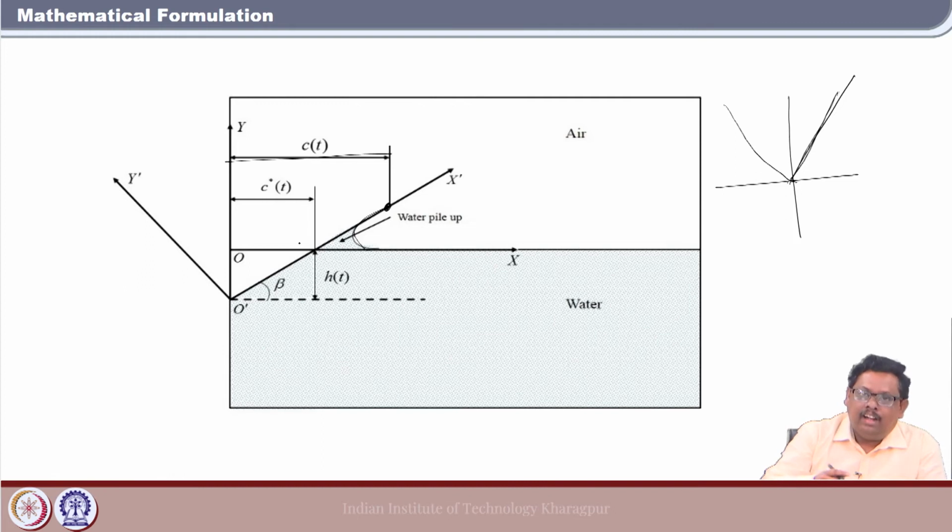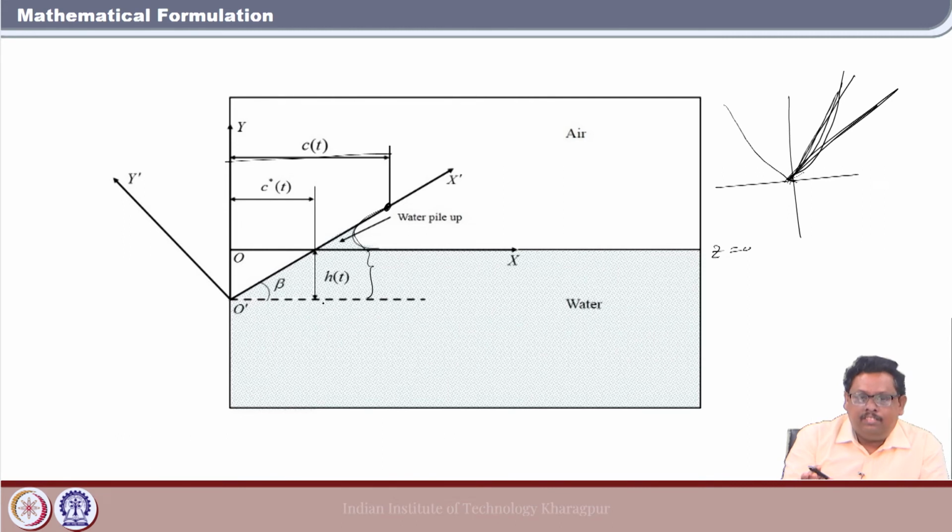So now I am just taking the half part of it. This distance is the c, and if I take this angle as beta, because it is a slope, you can take the slope also, because mostly the ship is not like this. If this is the line of the ship, you can take the slope also, and this is the angle beta. This point is z equal to 0, so h t is how much it penetrates into the water, from there to z equal to 0. Okay, this is the setup.